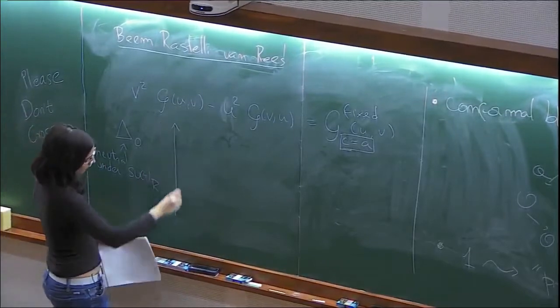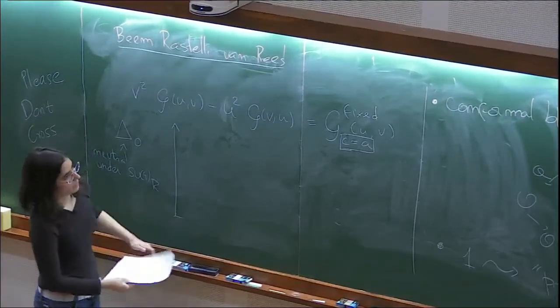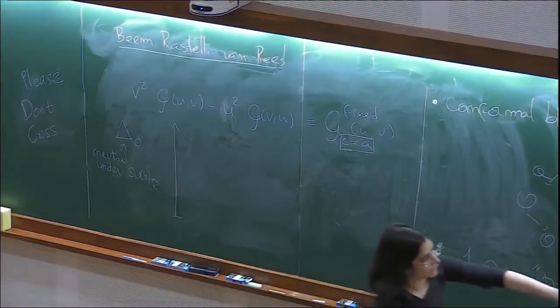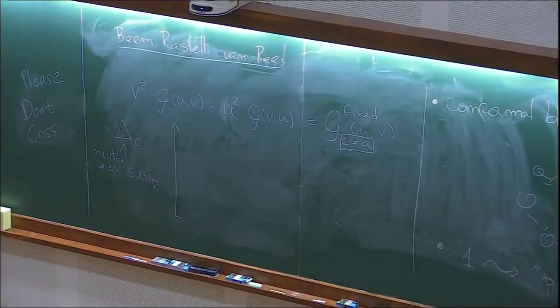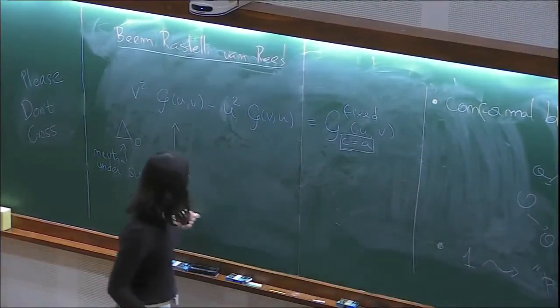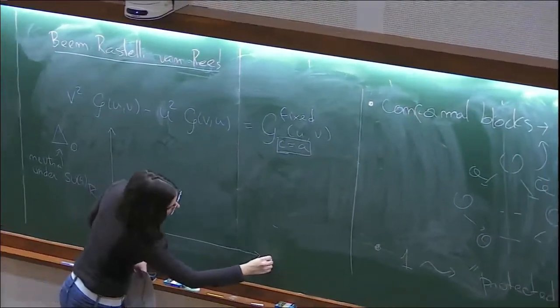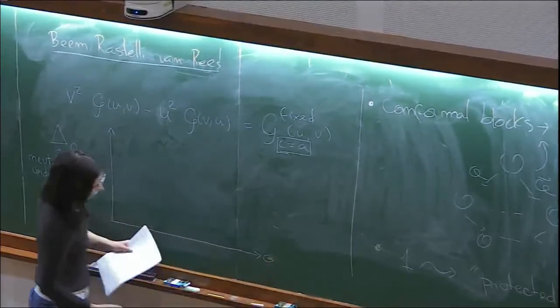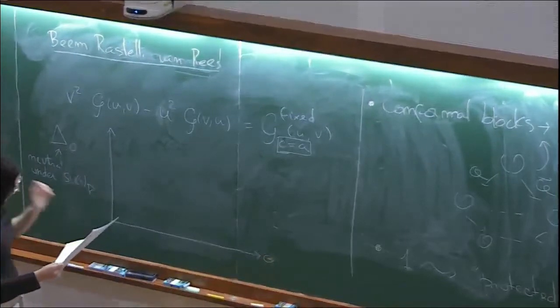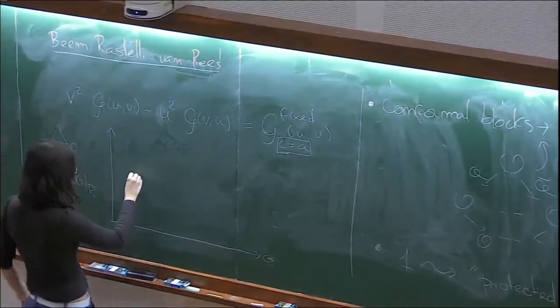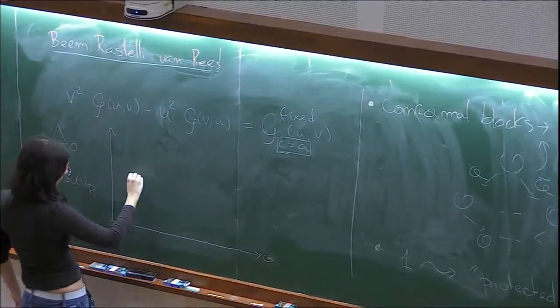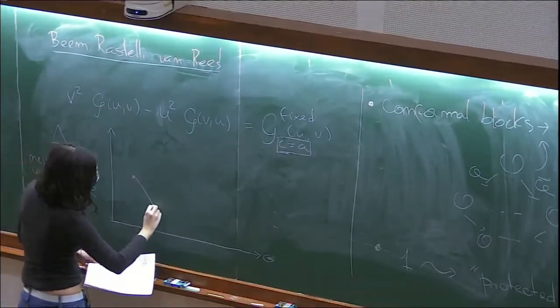Now I will draw a similar plot, but this time recall that the dimension of this operator is fixed to be 2, so I shouldn't vary it. What I can vary, my handle on the theory, will be C. And so the plot that this paper found looks something like this.